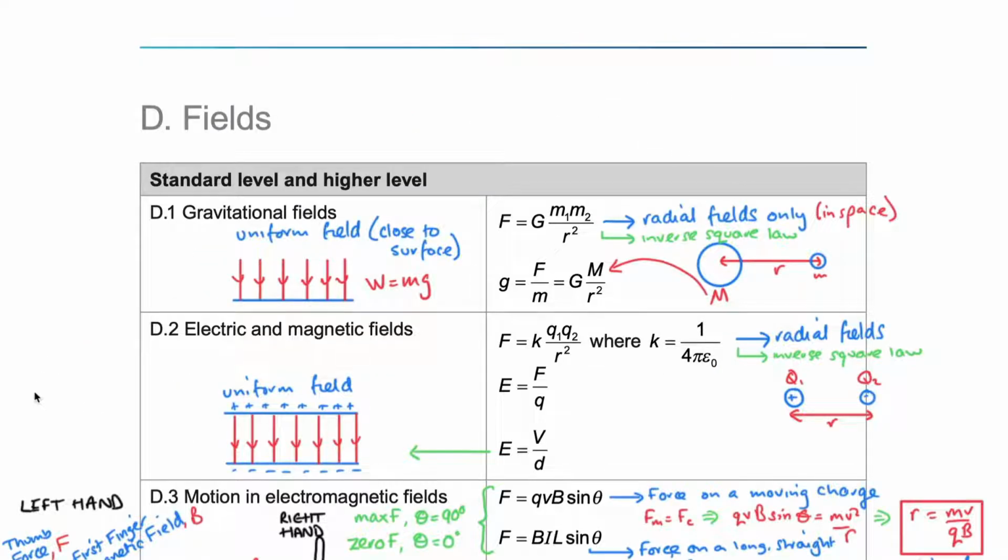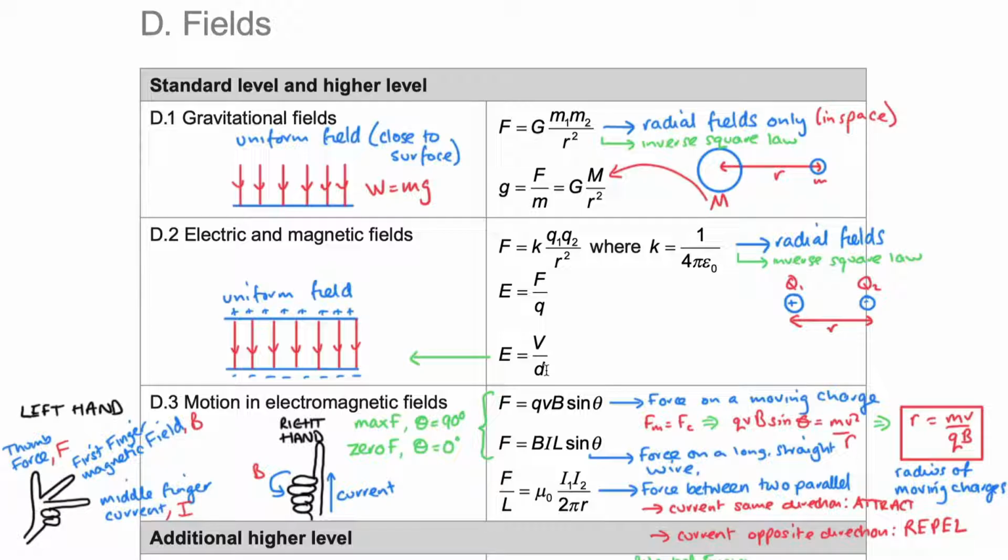We can keep going. If you look in fields, it's much easier for me to relate the equation for electric field strength in a uniform field when I see that uniform field beside it. Similarly, if I'm thinking about motion in electromagnetic fields, I want to see these diagrams of Fleming's left-hand rule and how to find the direction of magnetic field strength when you're looking at current in a long straight wire. These diagrams help me work out what the formula is relating to, and they bring everything back to my memory. So tip number 1, add little diagrams where possible.